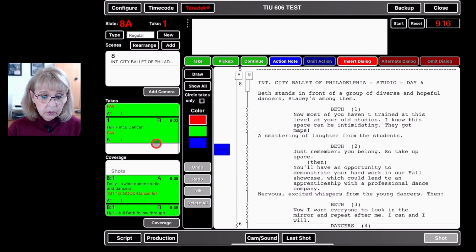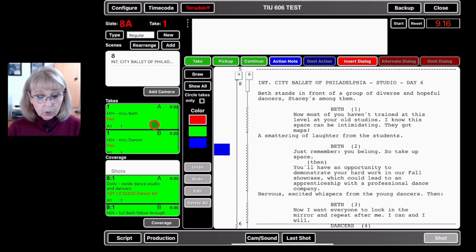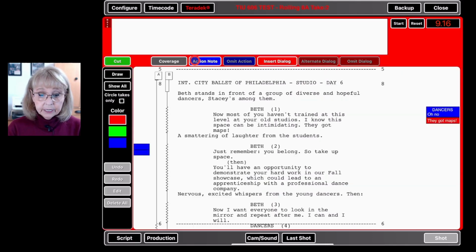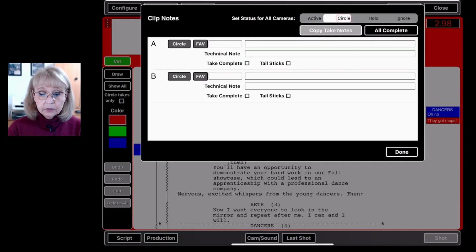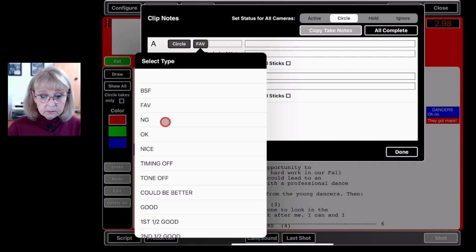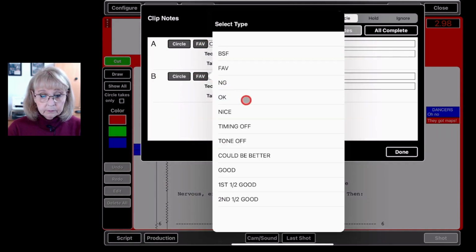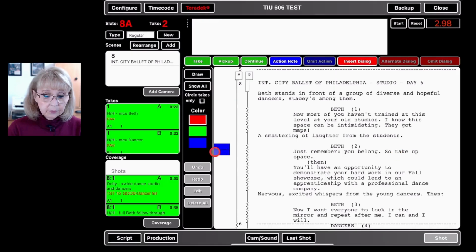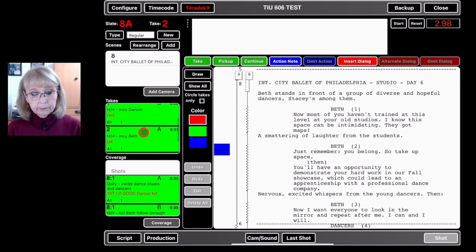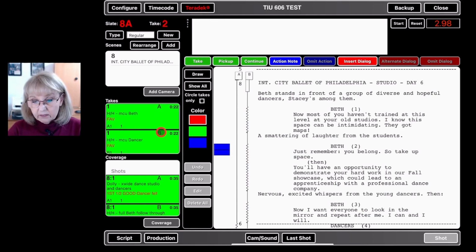Okay, so here we go. We have it, it was a oner. They loved it. Or say they did another take. Okay, they did another take. Start the clock, and then they say cut. You stop the clock, you see what time it is, you cut it here, and we're going to circle that one too. This one was okay. It wasn't as good as the first one, so they know that take one was their favorite, and take two was okay.